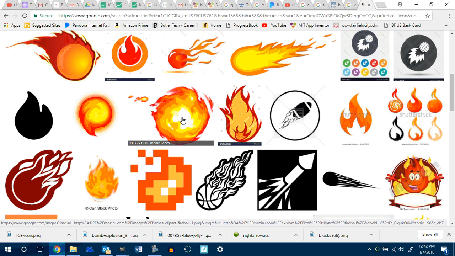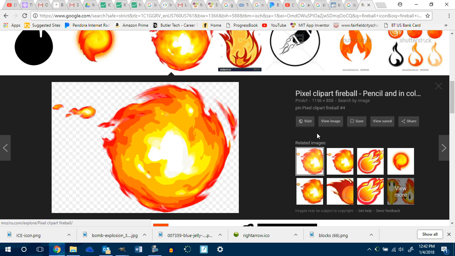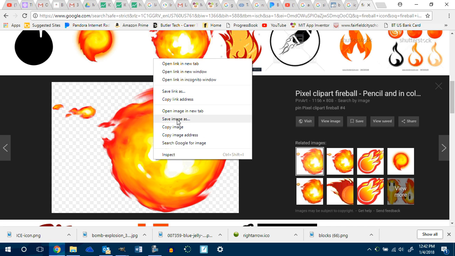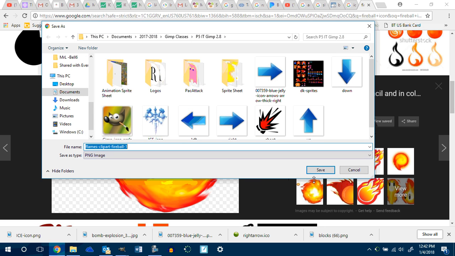This one here, the one you can get most like a ball, is probably going to be the best, because remember, you're going to be facing left, right, up, and down. And when you shoot to the right, you shoot up, you shoot down, a ball is going to look better. Are you with me? Instead of the one with a big tail on it, that's then facing the wrong direction. All right, so I'm going to right-click, save image as.